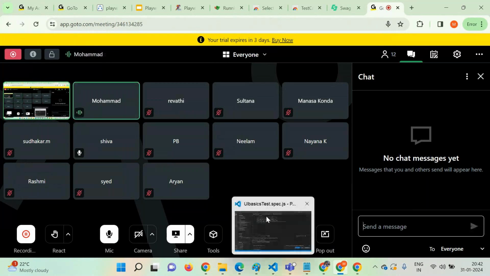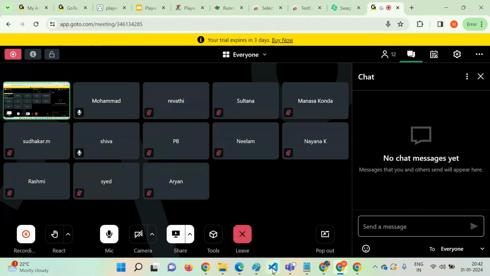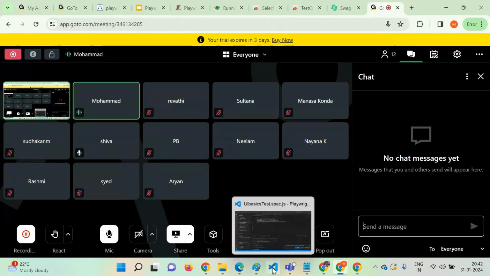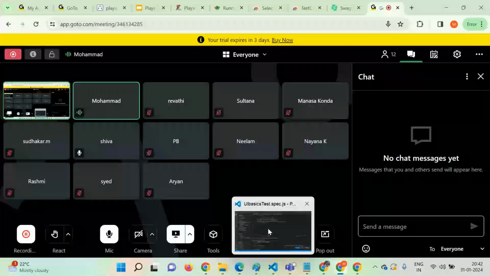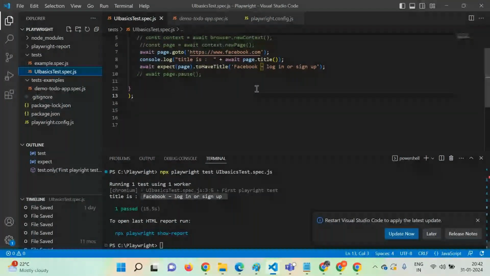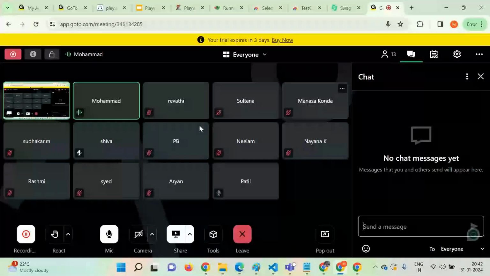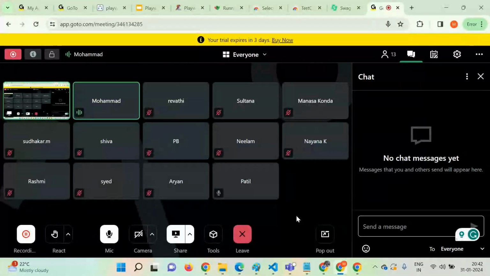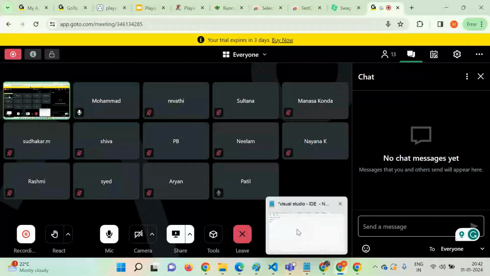As for the IDE related question, you can use a simple plain text file also. There is no compulsion that you have to use only this IDE. An IDE is given because the visual interpretation is better, and you can navigate it. Otherwise, you can open a plain text file in a folder, save it as a JS file and run it. That also works. Any other questions so far? Okay, we'll take it as a no.